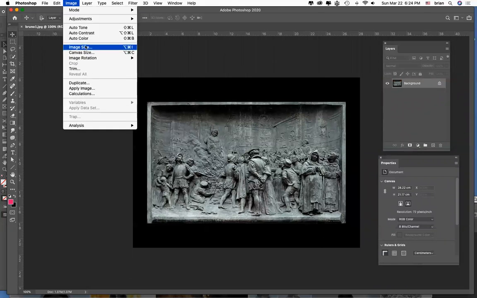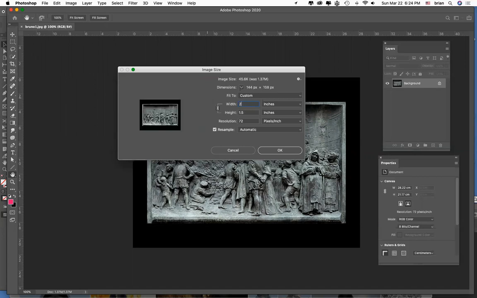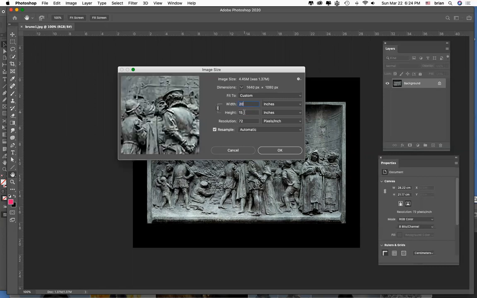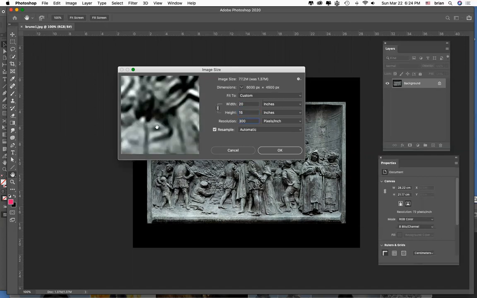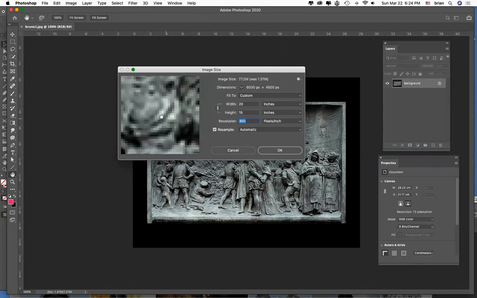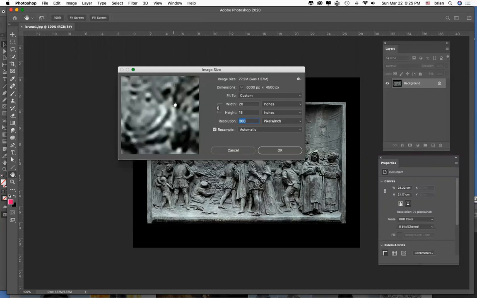So we can see that the image size is 800 by 600 pixels. So we want to increase that to some other scale. Let's say, I don't know, 17, 18 inches, 20 inches, because we might want to make it even bigger, now that's 15, so that's fine. 300 pixels an inch. Now, of course, it's going to be kind of blurry. It's going to get kind of crunchy, but you can see at least that blur is smooth. There's what we had. There's what we're going to get. So that's a clue. Click OK.